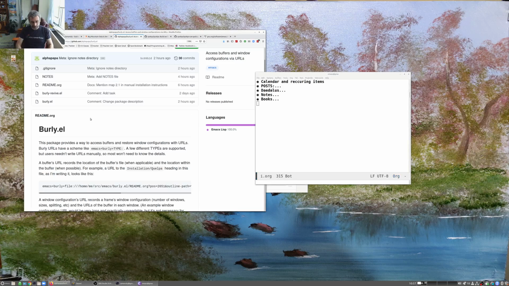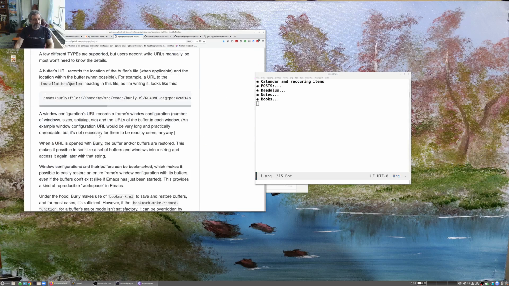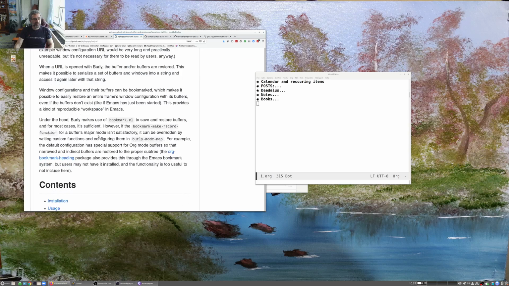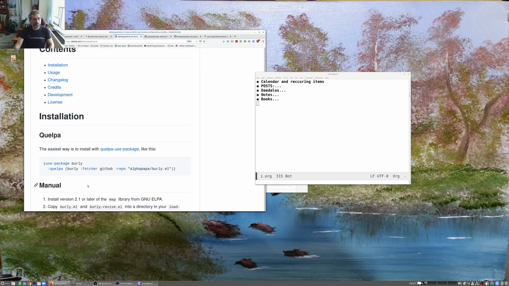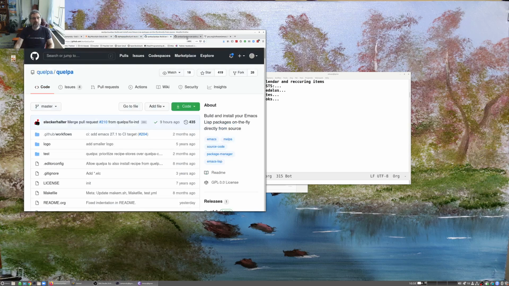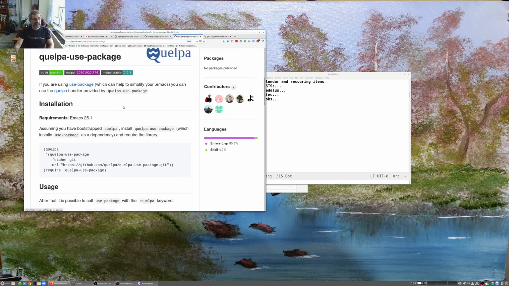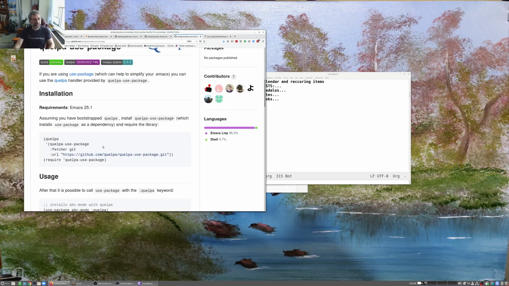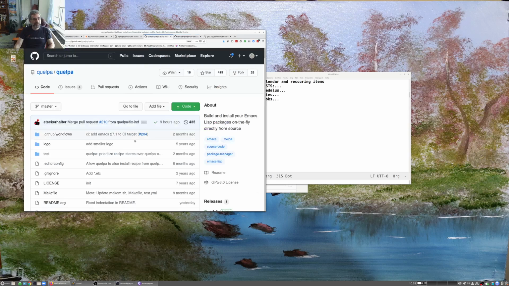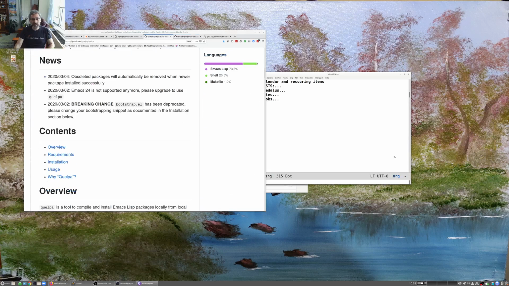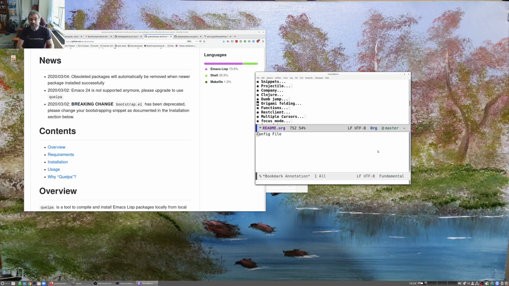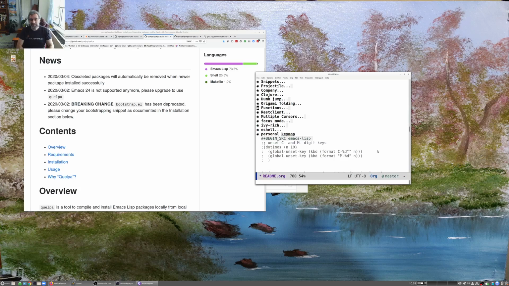So I went here and I see that for installation, it gives an installation using this Quelpa thing. So I had to set that up first. So I went to Quelpa, and Quelpa use-package, because I'll need these for this. For Quelpa, it looks like I can just do a package install. So let me go, using my new bookmarks, to here, and I'm going to put this on the bottom.